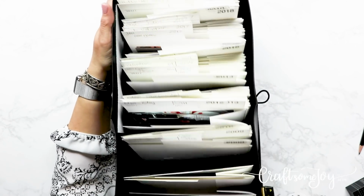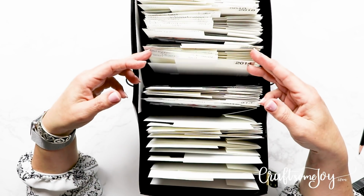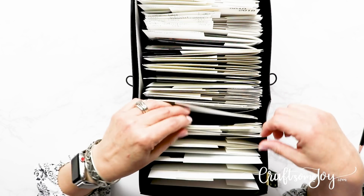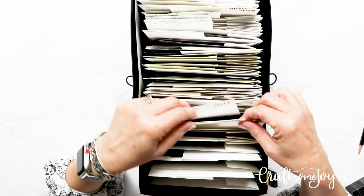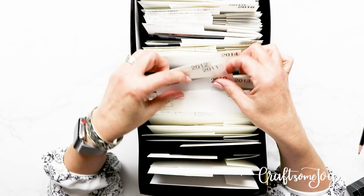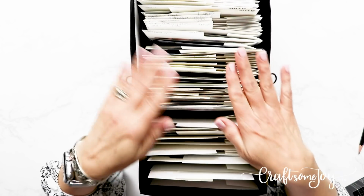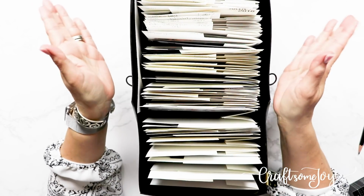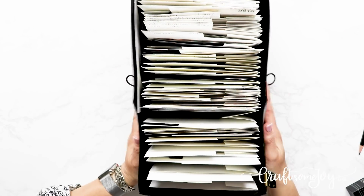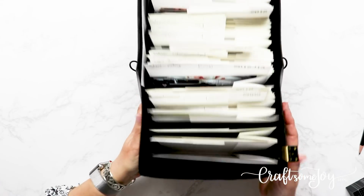One of the things I realized when I was thinking about big moment chronological scrapbooking was that the ability to narrow in and focus on just the important or the big moments for the year would free me up to leave a lot of other photographs that I could do other really creative things with. And I'll talk about that in just a moment. So I'm not giving up all of those other wonderful photos that were taken during the year. I'm just going to approach those photos differently.